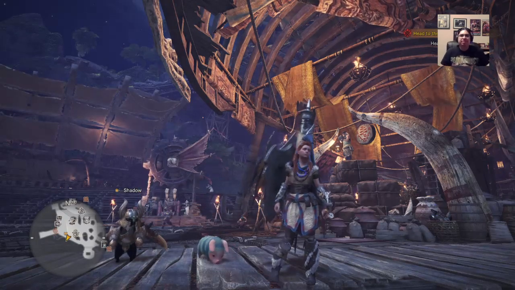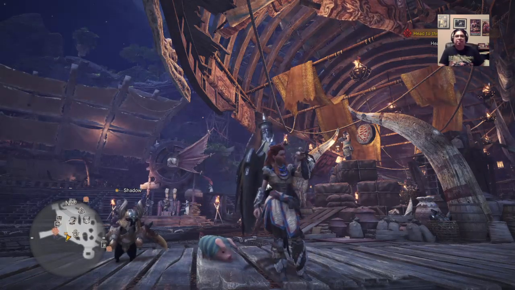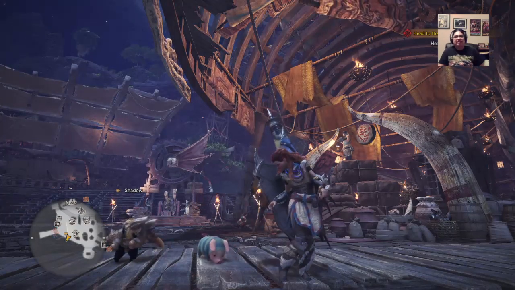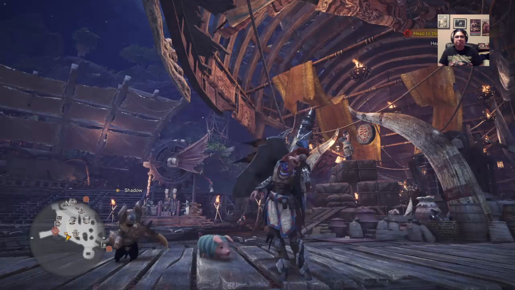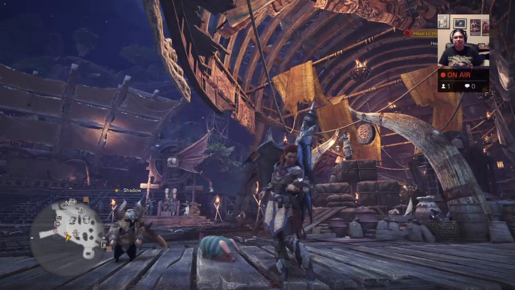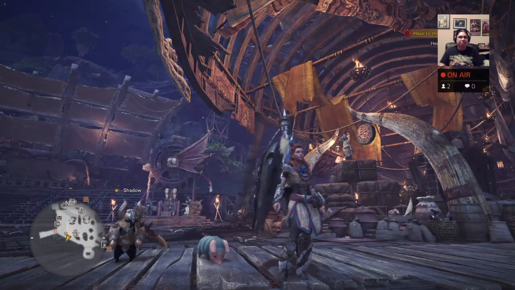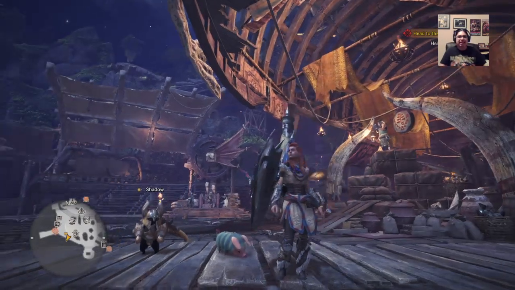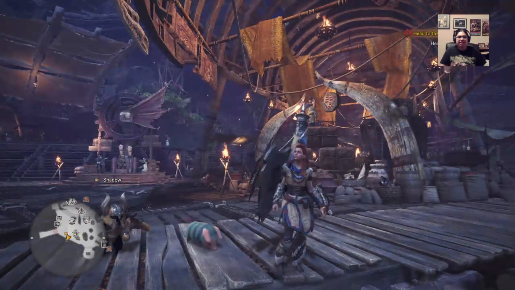Today's first mission will be to gear up my Palico Shadow with some high-ranking gear. He's the MVP, he deserves it. He's been doing pretty well with that Diablos gear, but this time I want him to get some of that sweet Legiana gear. And for that, I gotta do some Legiana hunting.